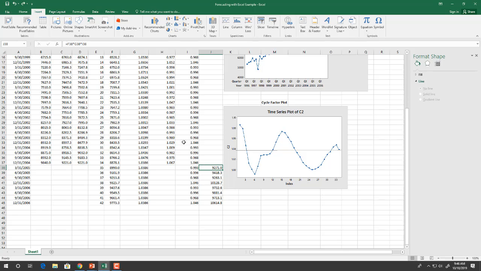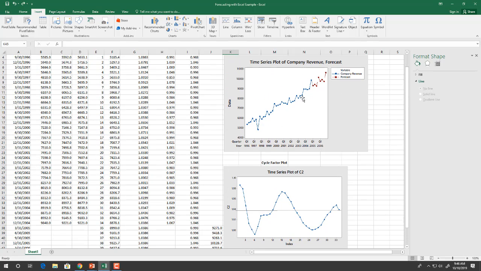Okay, that's simply F38 times G38 times I38, the seasonal index, and it'll give us the forecast values for our company, business as usual, based on historical seasonal indices. And if we run a time series plot of those data appended to the actual data that we've got for revenue, this is what we'll get. See the company forecast? It looks fairly reasonable, doesn't it, based on the historical values.